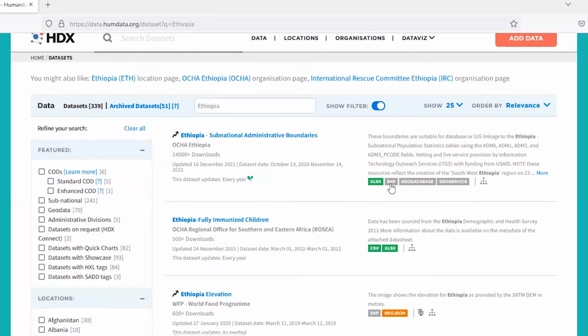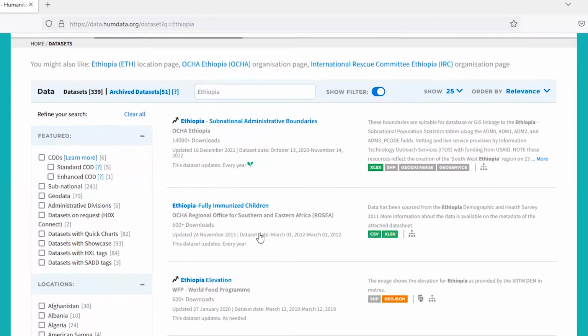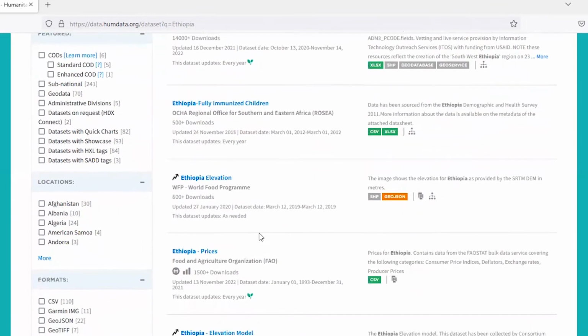Then you extract it anywhere that you would like, and then you go further with the analysis, looking at my other videos on how we can read a shapefile in our environment and how we can plot it in different ways using ggplot or other plots. Moreover, this dataset provides us different data types.